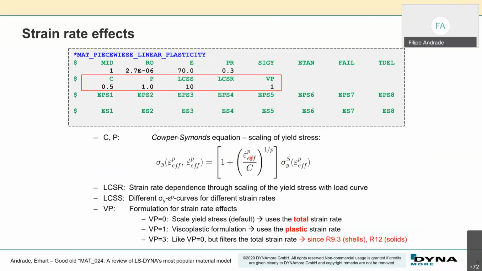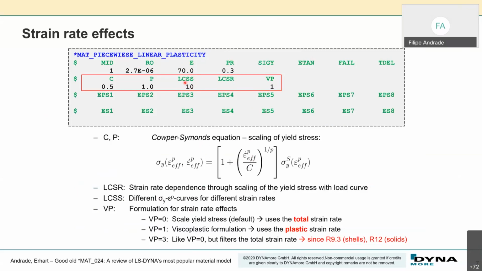I would say, well, those Cowper-Symonds parameters, this idea is quite old. Actually, I think it's from the 60s. I would say that nowadays you can use a better solution, which are tables. You can use a table to define the strain rate dependence. And basically, you use exactly the same flag here as you did for the single hardening curve, with the difference that now you have several hardening curves. You have a different hardening curve for each strain rate that you have.